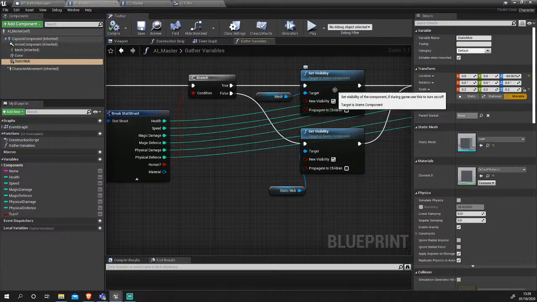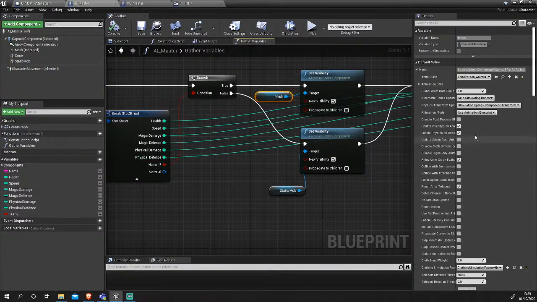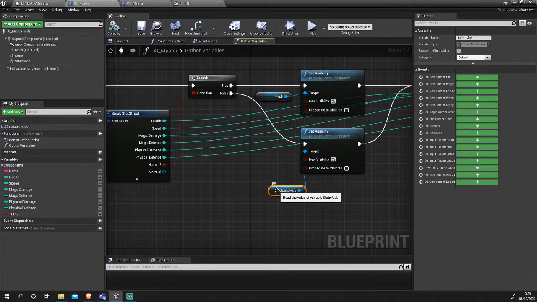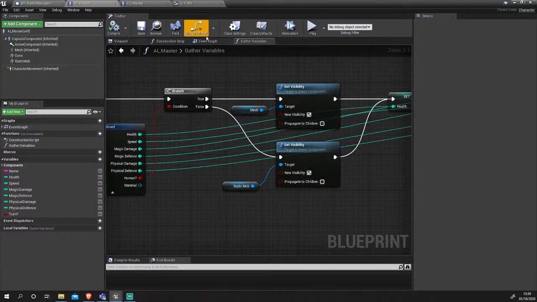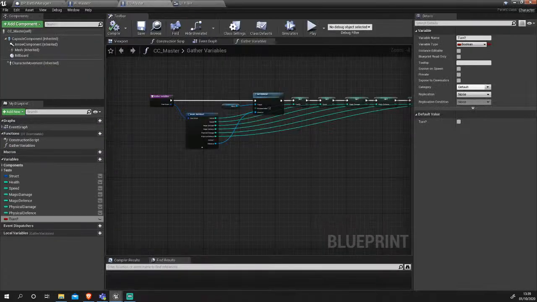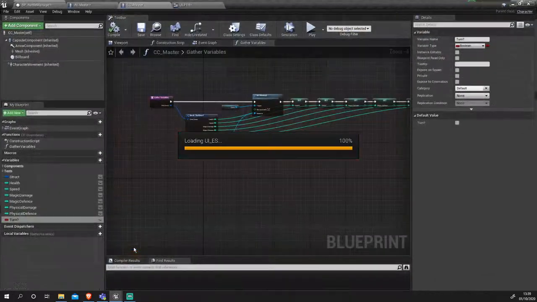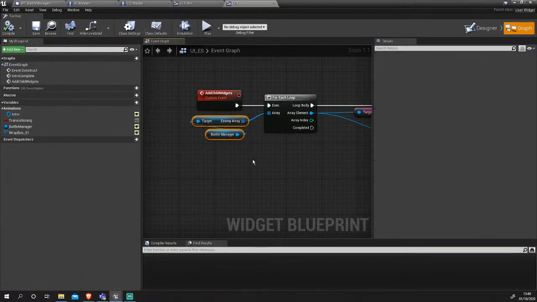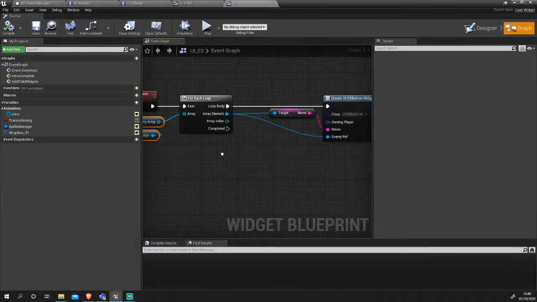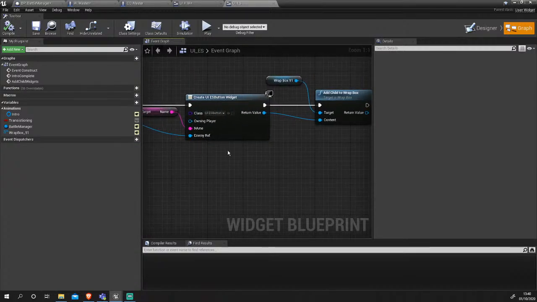Interesting. Let's have a look and see if that's inside of the enemy select. What are we doing? Getting the enemy array. And we're just adding the buttons on.